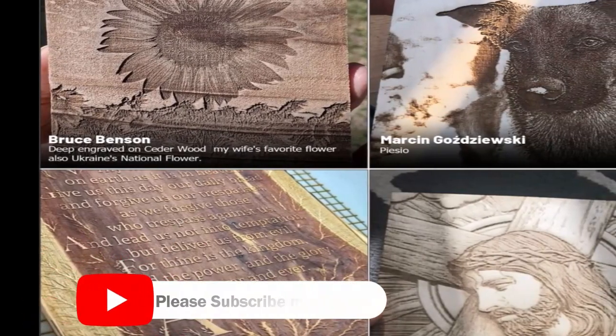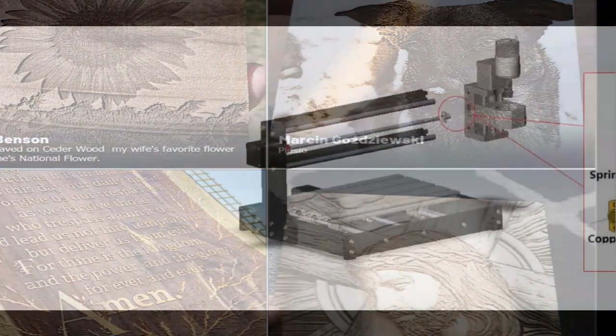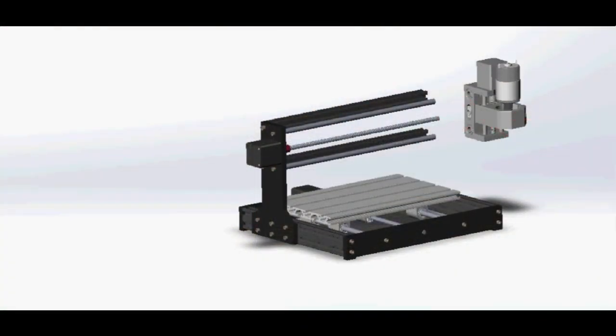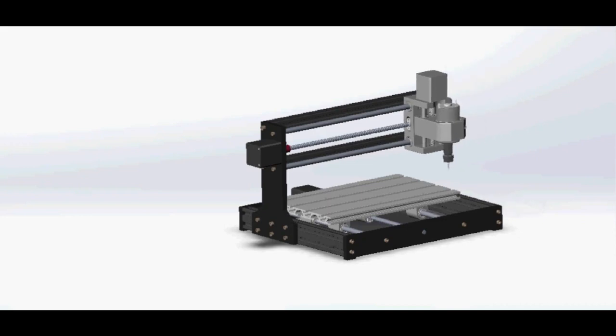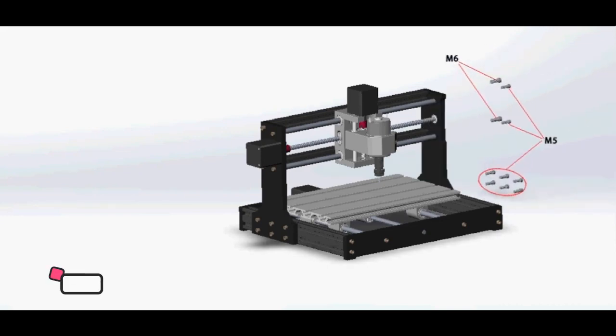Goggles meant to protect you from a UV medical laser won't help much at all. When it comes to an IR laser like the one in the K40, IR-safe glasses will be clear, or nearly so, but don't mistake them for bog-standard safety glasses. These are specially made materials which will help keep you safe from the invisible blindness beam your K40 puts out.